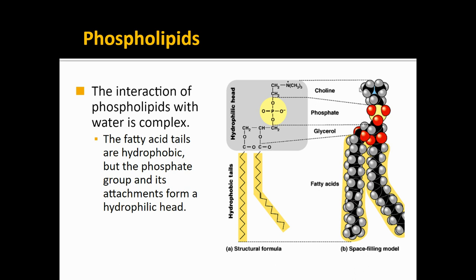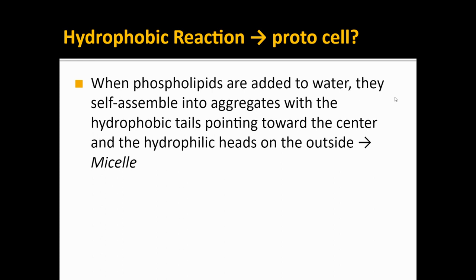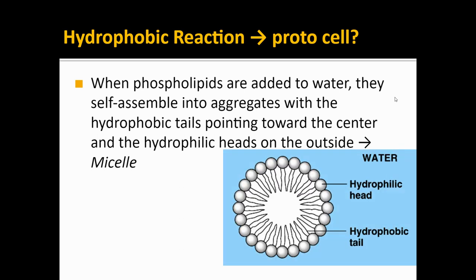And just recently, a paper was published saying that they found, I can't remember where it was, on a meteorite or on a comet sample or something like that, this part of the phosphate head. So again, there's that panspermia hypothesis about the origins of these complex macromolecules. If you take phospholipids and you throw them into water, they will spontaneously form this thing we call a micelle. Basically the hydrophilic phosphate heads will orient themselves towards the water side, and the hydrophobic tails will exclude the water on the inside. This would be like a sphere in the water.